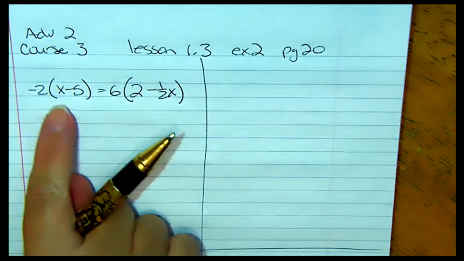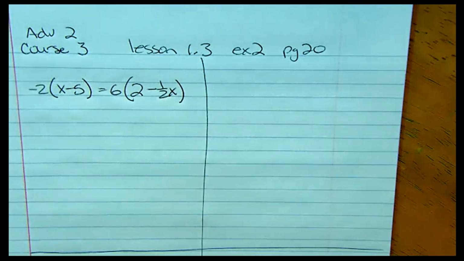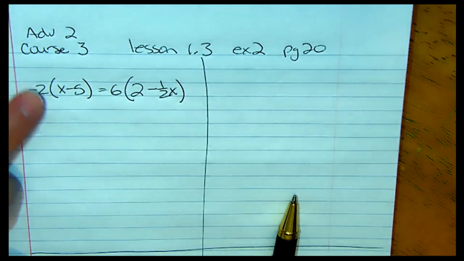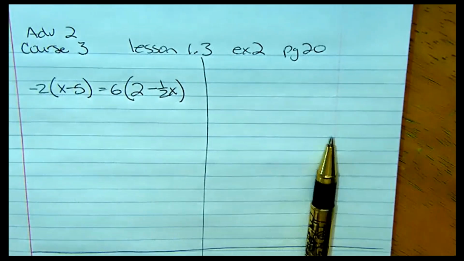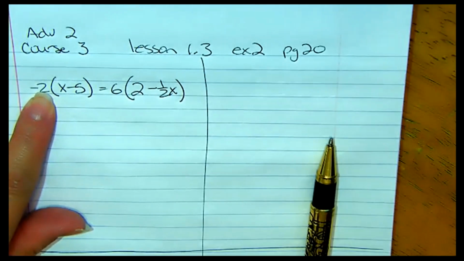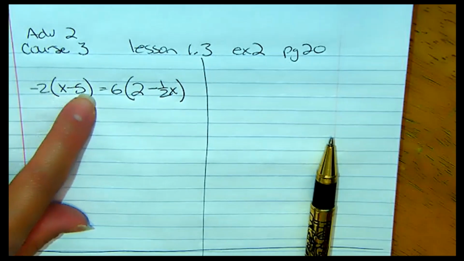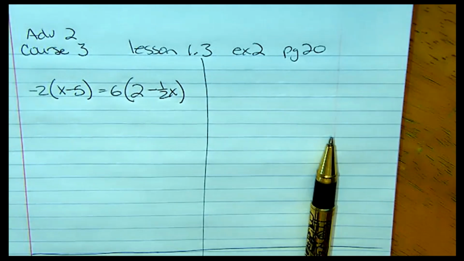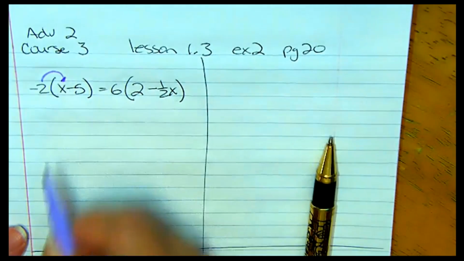So we have these parentheses. We have a number right next to the parentheses, which means multiplication. But we need to multiply this number by everything in the parentheses. Remember, we had 2 people go to the movies, and each person wanted a soda, and each person wanted a popcorn? That's what we're doing. So we need to distribute first.